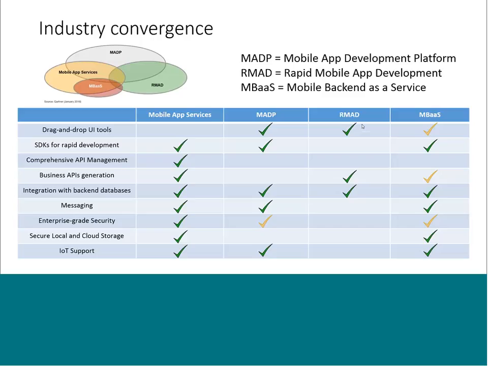And then the phase that was called mobile backend as a service, MBaaS, was kind of a hot thing in the last 2 or 3 years. But as you can see, it is fading out, it's being phased out. Even Gartner doesn't want to call it MBaaS anymore. They want to call it mobile backend services, which is kind of interesting because we are talking about mobile backend services. Even before we started releasing this product, we've been calling it mobile app services. So it's kind of in tune with what we've been talking about all along.